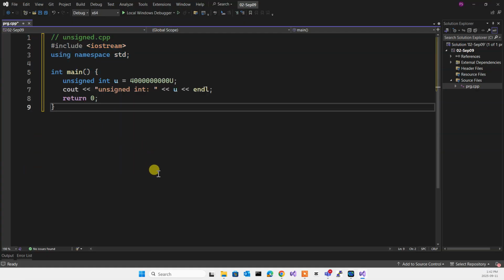Essentially, if you add unsigned in front of an integer, you are literally removing that sign bit from the bit pattern of the integer, and therefore the range doubles and no negative values are there. So if I say unsigned integer u, then I can actually write the literal value. So if you have L, it will be UL. If you have LL, it's going to be ULL. So you add a U, and literally that makes it an unsigned integer.